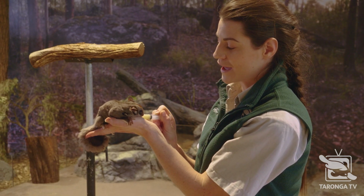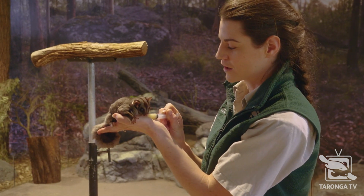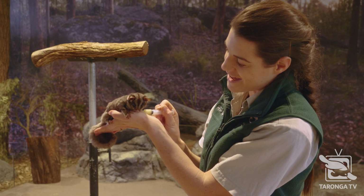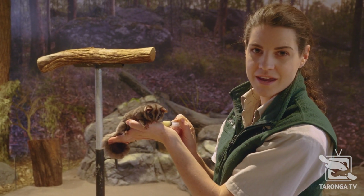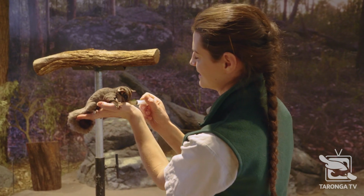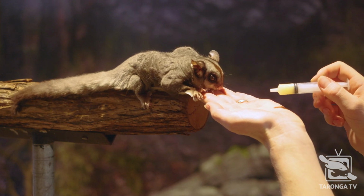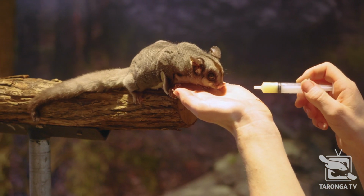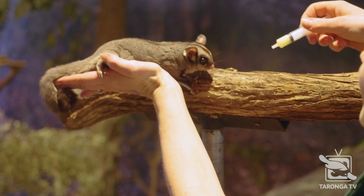Now he's just woken up out of bed, so before we ask him to glide, we've got to ask him to warm up those muscles. We're not going to go for a sprint straight away. So I'm going to put him on his perch and see if he wants to have a walk along and warm up those muscles. Then when he's feeling comfortable, I'll step back a little bit further and see if he wants to glide to me.